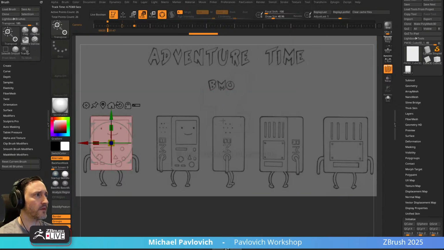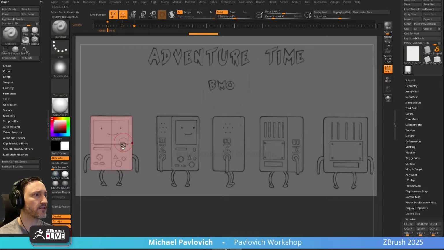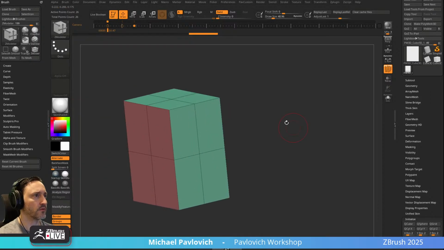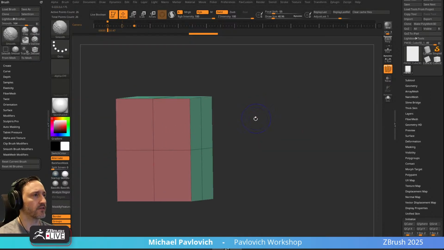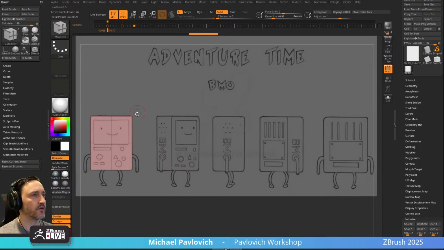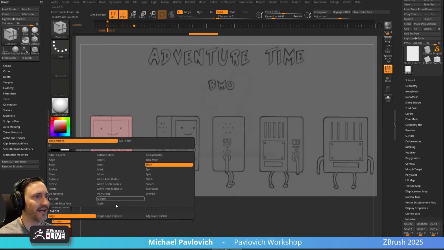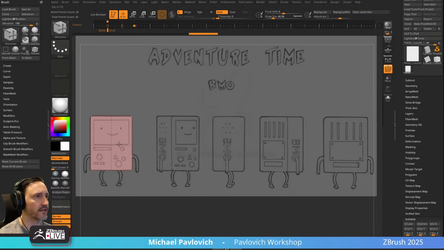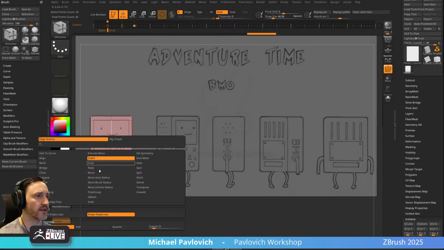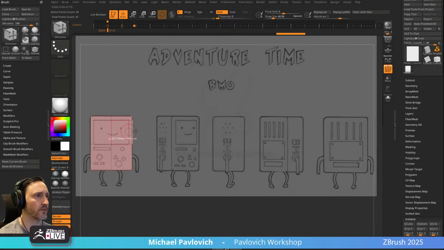Now, as far as these rounded corners, you're going to see we have a very simple cube. If we want to move these things around, instead of Booleaning things, what we can do is go to our ZModeler brush, BZM, hover over an edge, and say slide edge loop complete, and we can slide this down or slide it up. And if we want to put another edge loop in here, we can hover over an edge, say insert edge loop, and just start putting in edge loops. Now, if I'm over here, it's symmetrical on both sides, right?